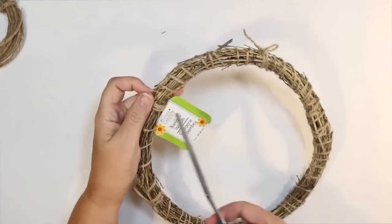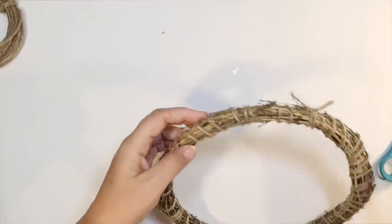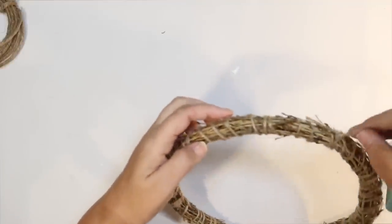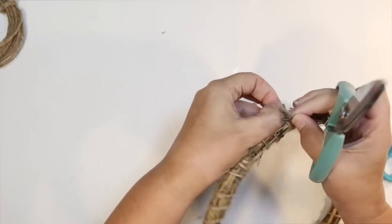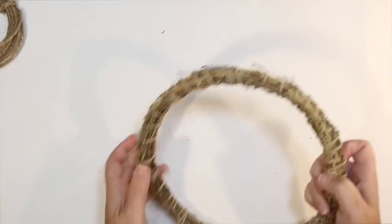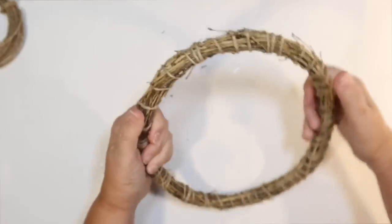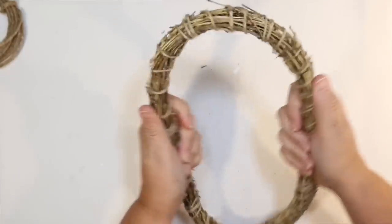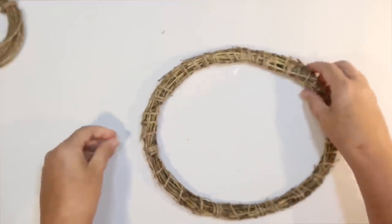Okay, next DIY. This is probably one of my favorite DIYs I've ever done. We're going to turn this little bamboo wreath from the Dollar Tree into a sea turtle. I had this vision in my head and I just had to make it. And I thought, these things are kind of moldable, right? So I'm going to mold it a little bit to try to make mine an oval to look like a turtle shell, right?